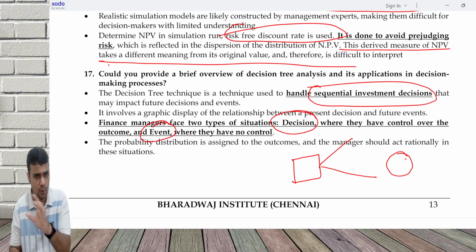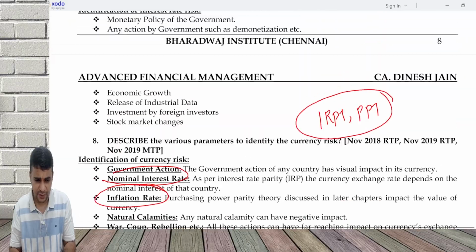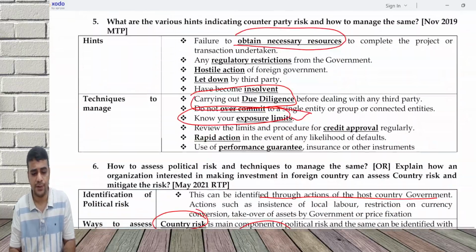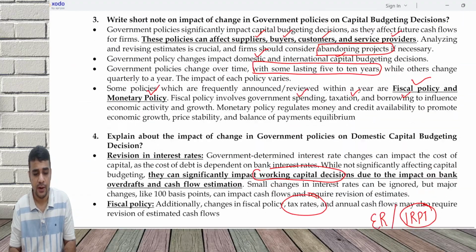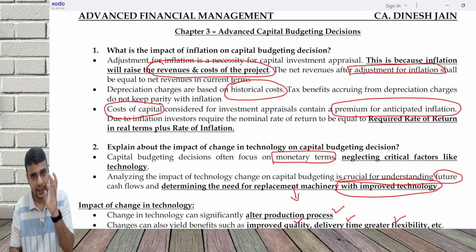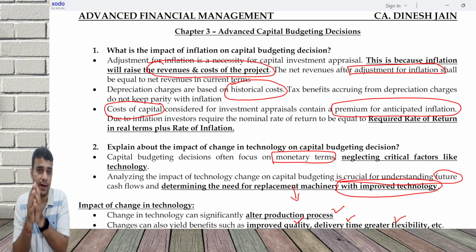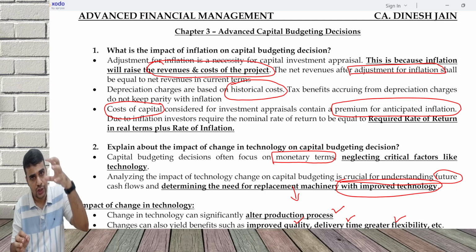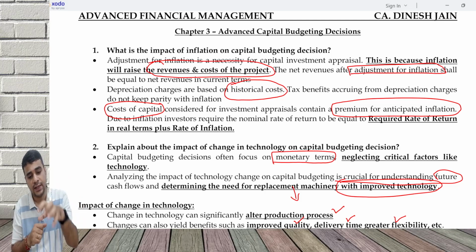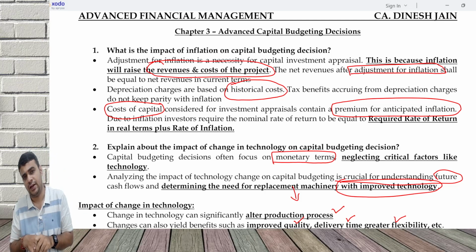So just to summarize what we did in this area, we first started with the factors which are going to impact the risk of a project, where we broadly saw inflation, technology, and government decision. Inflation is going to impact the power of money, the value of money. So it can impact my revenues and my cash flow. Depreciation does not get extra benefit; the impact of inflation is not there on depreciation. So the benefit arising from depreciation will keep going down as time passes by. In the discount rate, we should consider the normal rate plus the rate of inflation.